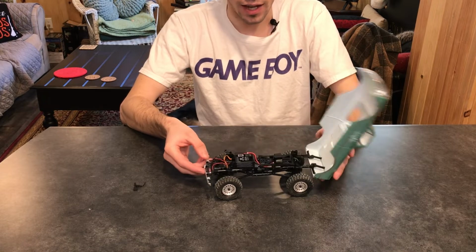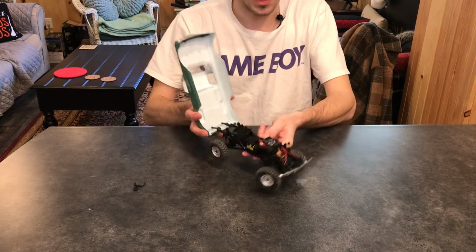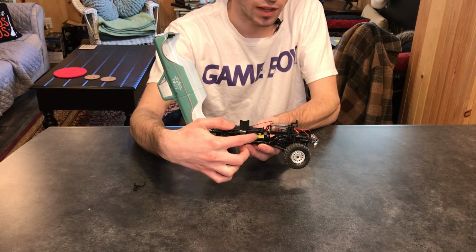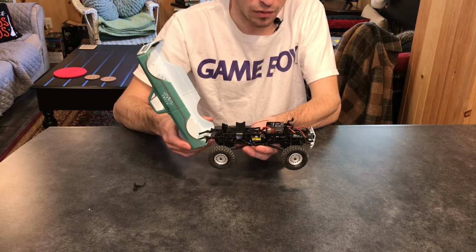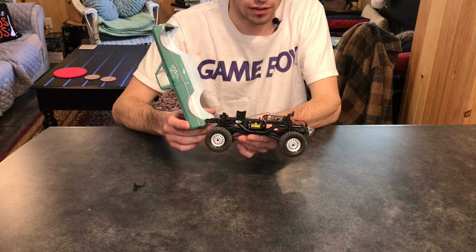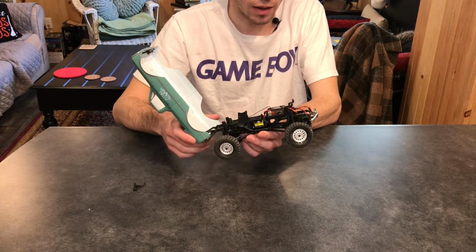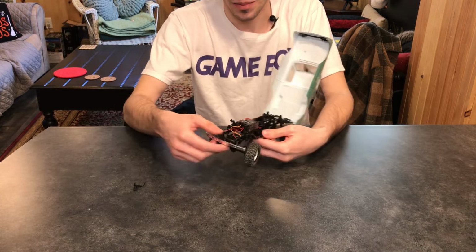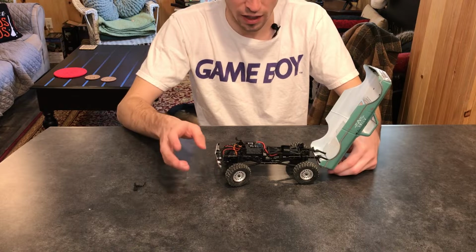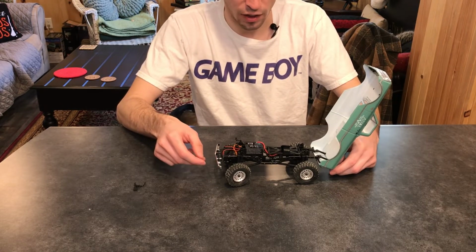The other thing that I would like to mention here, I've not done this yet, but see this sticker on the battery right here? I've been told that if you remove that, it will actually help prolong the life of the stock motor. I haven't had any issues with this, but it seems online that a lot of people have. Also want to mention that my cousin's servo, straight out of the box, died. I mean, literally a couple of runs on the truck and that was it. That has since been replaced, but that was kind of a bummer to hear about.